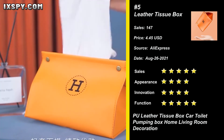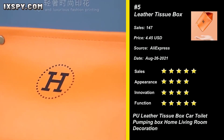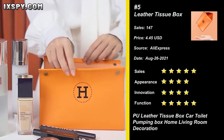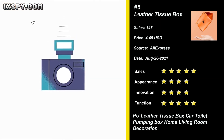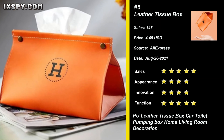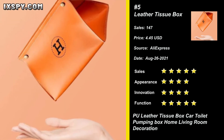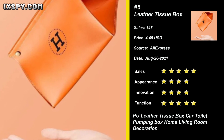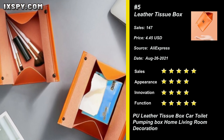Our next product is the Leather Tissue Box. It has a soft clip, a frosted feel which is very comfortable, and the material is wear-resistant and dirt-resistant — stains can be scrubbed with wet paper towels for easy cleaning. It can be used as convenient storage for cosmetics, snacks, and various small life objects. The PU Leather Tissue Box is strong and not easily deformed.